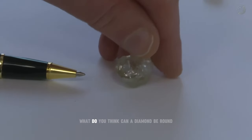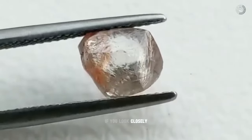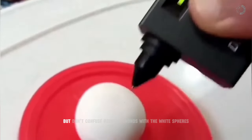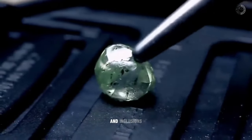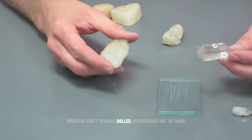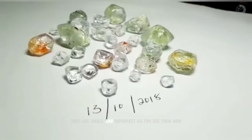The next shape is the round diamond. Can a diamond be round? When I was a beginner and saw one for the first time, I almost doubted that it was a diamond. This is by far the most curious shape of diamond. If you look closely, you'll see that they have almost no flat face, but they're not perfect little spheres — they are full of little imperfections. They usually look like this because of the wear and tear they suffer over time. Don't confuse round diamonds with the white spheres that some people insist are diamonds; rough diamond stones will always have small imperfections and inclusions, quite different from rolled river stones.